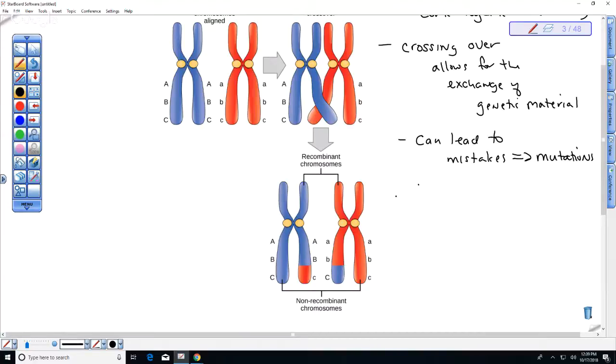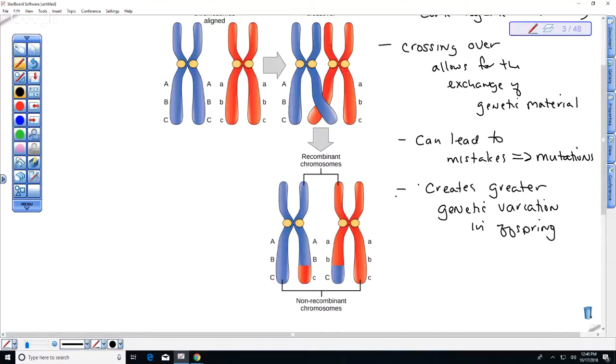What do you think the benefit of having shuffling happening between the chromosomes is? Anybody want it? What is the benefit of having sex in general versus being asexual? If you're an organism, to change and adapt, to create greater variation in the offspring. So this creates greater genetic variation in the offspring, and that genetic variation is going to allow some to be more likely to survive than others. And so that would be natural selection and evolution.